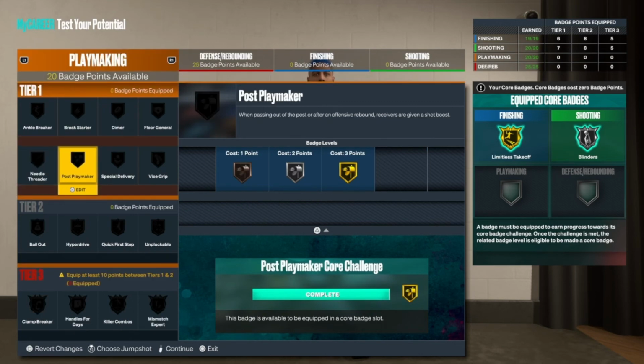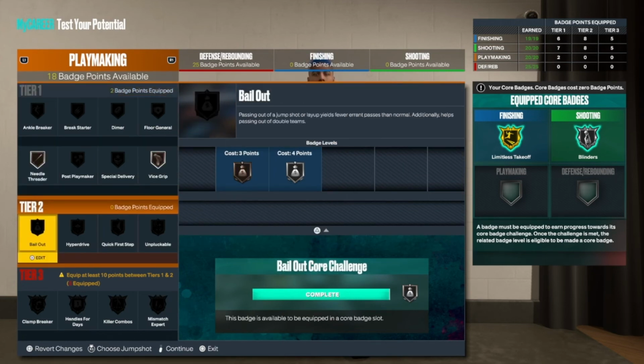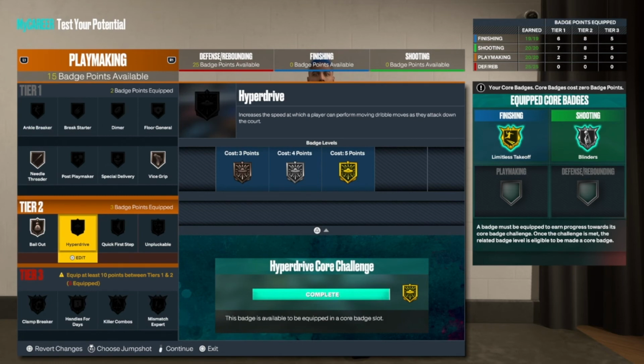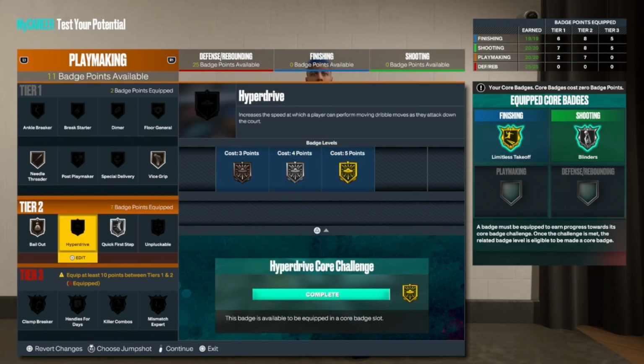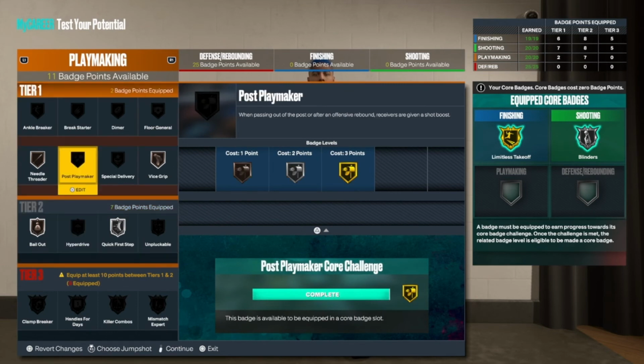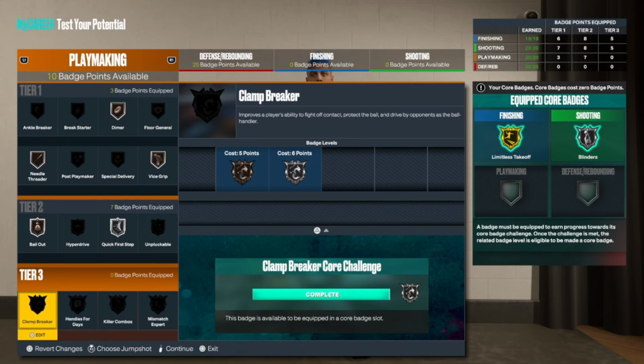So moving on to the playmaking, guys, obviously we gotta have that Needle Threader on silver. Vice Grip has to be on bronze as well. I think I said silver, it needs to be on bronze, sorry. Bailout on bronze for sure. We're gonna go ahead and put our Quick First Step on silver. Now moving forward, guys, that's gonna give us 9, and then just to save badges, I put Dimer on bronze, and that way you have 10 and you have 10 to play with here.